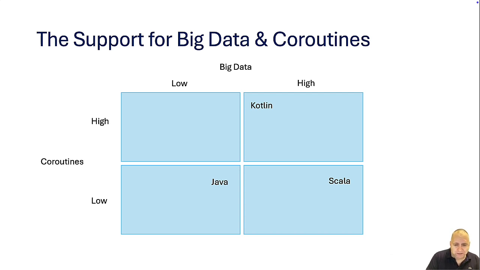Now, about coroutines. Well, Kotlin has an amazing library that supports coroutines in an amazing way, more than any other library in any other programming language. And by doing so, you will find that the use of coroutines on the server side is very popular. So we have that in Kotlin. We don't have it in Scala and Java. Scala and Java, well, you can find solution for working with coroutines, but it will never be similar to what we have in Kotlin. So Kotlin supports coroutines by far more than Scala and Java.